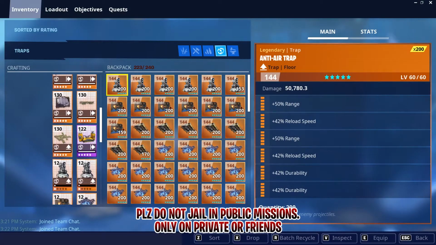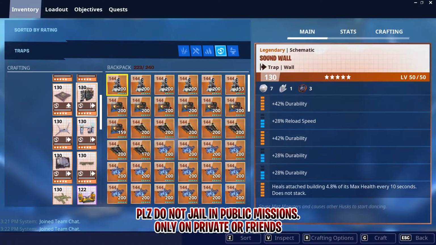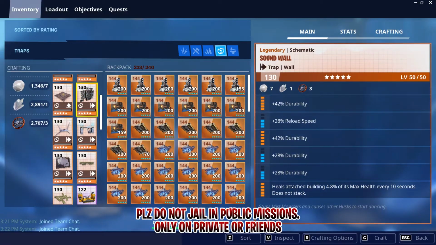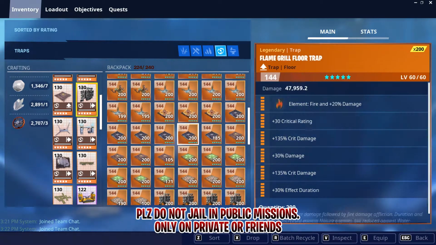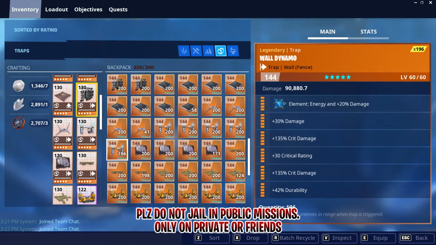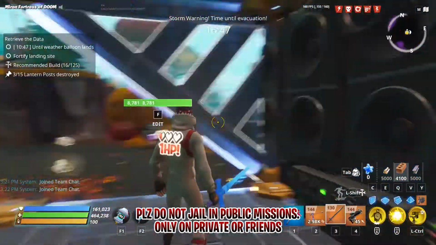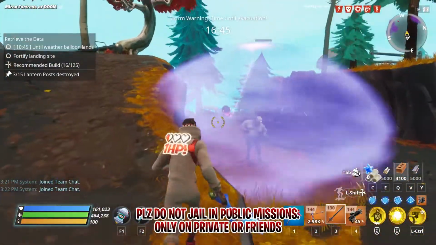Now the sound walls I use are pretty simple. They're just one reload, all durability, and then heals builds attached. You only need to legendary the heals builds attached. I started doing all of them, and then I decided to wait and see if I actually needed to waste a legendary perk on it, and you don't. So you only need to do that. So that's one there.